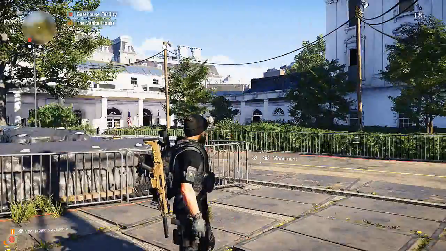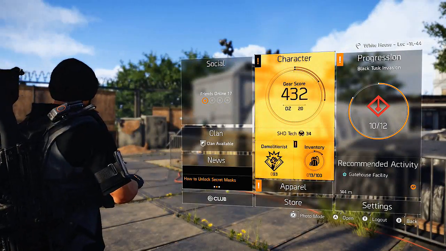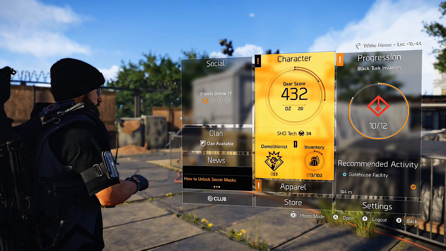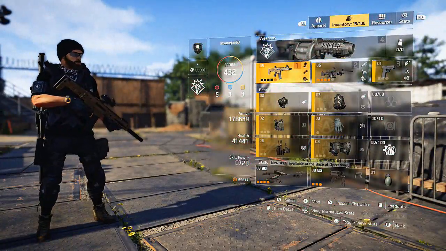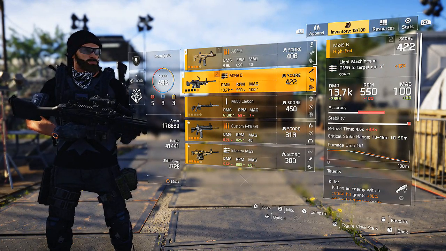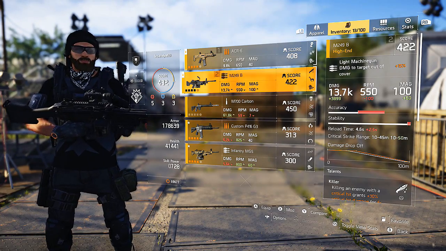Also, just a quick side note before we start the episode. We have got our gear up to 425, I think it was. We're on 432 at the minute. If you guys want to have a look at the gear, we've got an ICRE and also an LMG, and that's all we've got for now.